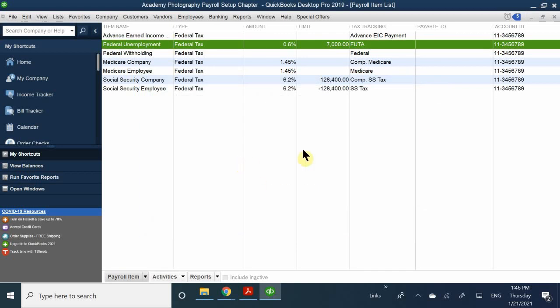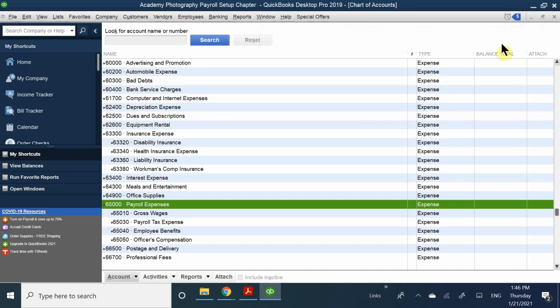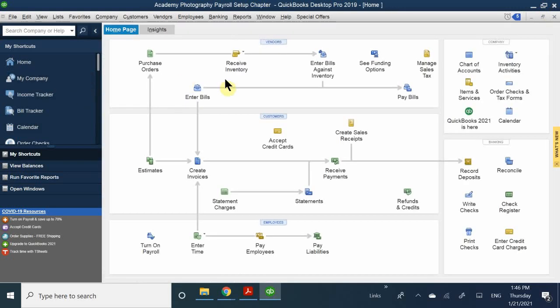But one thing I forgot to mention is if you're in your chart of accounts, every time you set up an account, you're also setting up which agencies or which vendors they belong to. Okay, but that's what we're doing the payroll setup for, is to make sure that we link these things, we say how often we're going to pay our liabilities, etc. Okay, so again, those payroll items are pretty much a list of everything that you can add on or tack on to an employee.